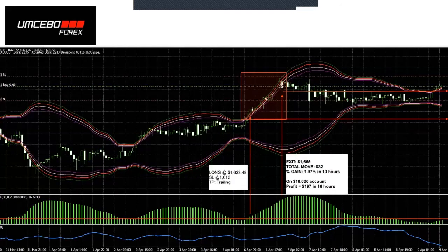So this is just a bigger picture so you can see a bit better. You can see how the price action is constricting. And then we have movement in one way or another. And the sensitivity of this robot's decision-making is based on our trigger line here. So here, it closed above the trigger line, so it would have entered a position. Whereas here, it didn't actually get below, so it wouldn't have entered. So here, this could have been a fake entry if the settings weren't done properly.